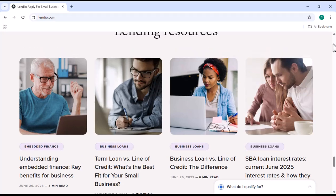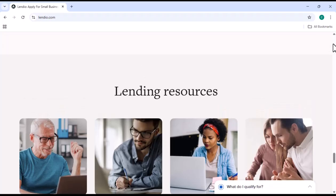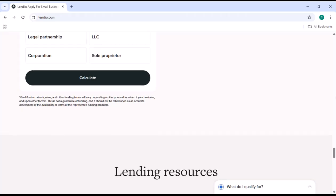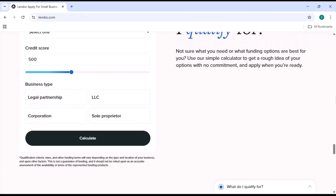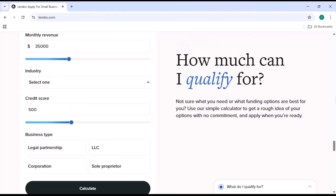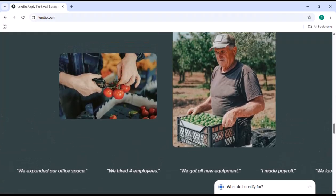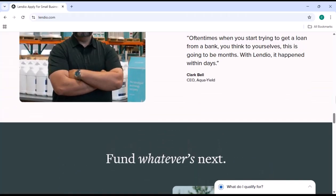Crucially, financial documentation is paramount. Even if you meet the quantitative minimums, you need to be able to prove it. When you apply through Lendio, you'll be asked to provide various documents that offer a clear picture of your business's financial health. This typically includes business bank statements, tax returns, a profit and loss (P&L) statement and balance sheet, proof of business ownership, a driver's license or state ID, a voided check, and a business plan. Having these documents organized and readily available will significantly streamline your application process through Lendio. The more complete and accurate your information, the faster lenders can assess your eligibility and present offers.